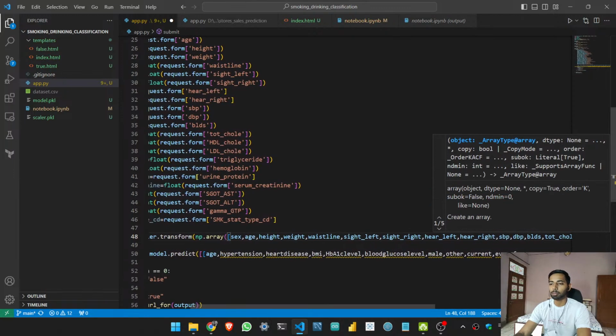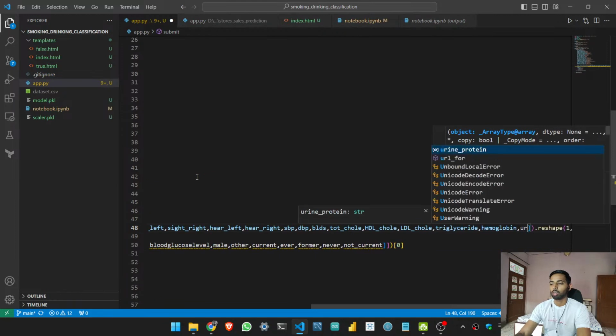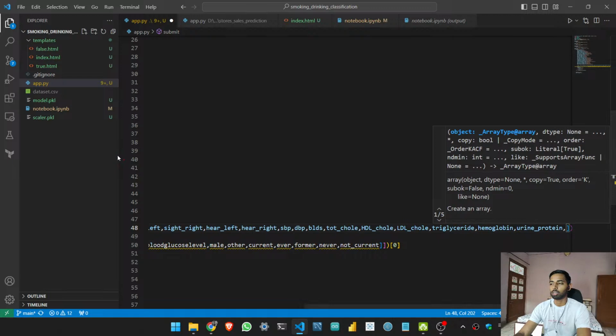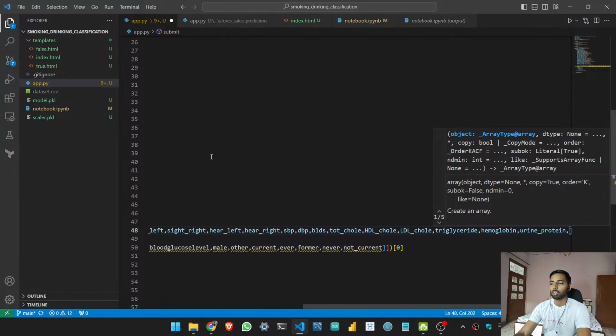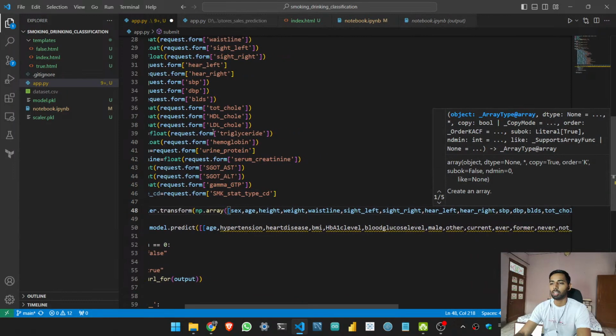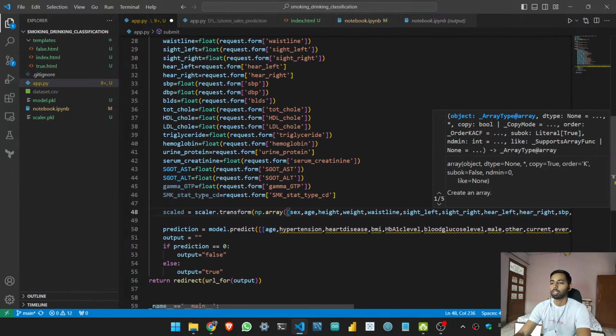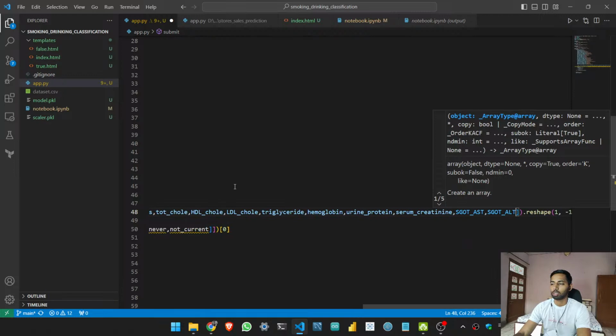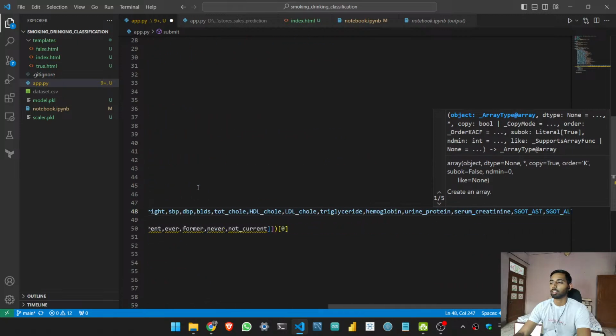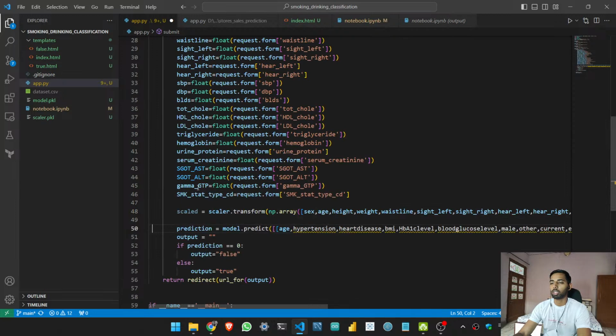After that it will be urine protein, then it will be serum creatinine, then SGOT AST, then SGOT ALT, then gamma GTP, and at the last it is SMK state type. Okay. So now we have transformed our data.